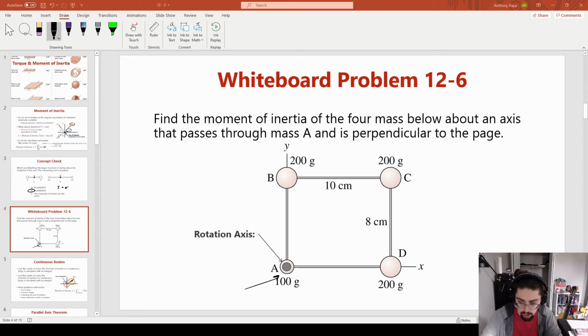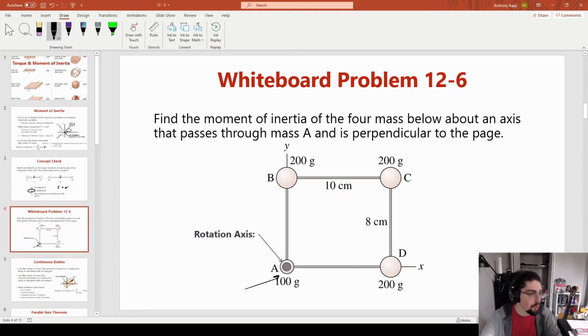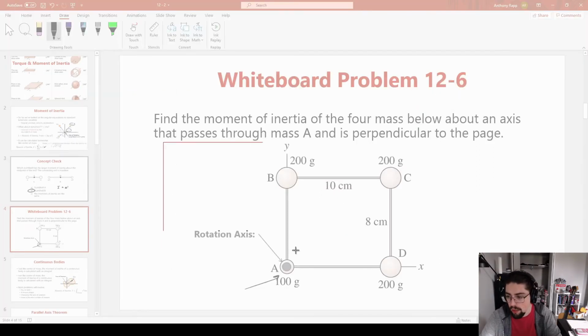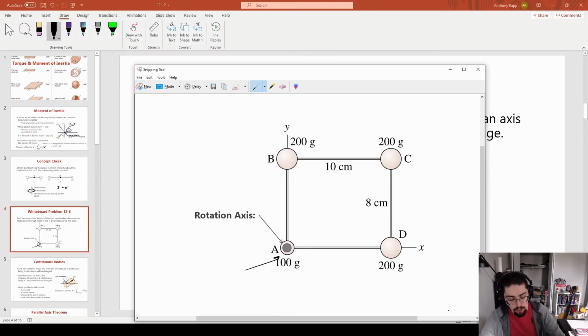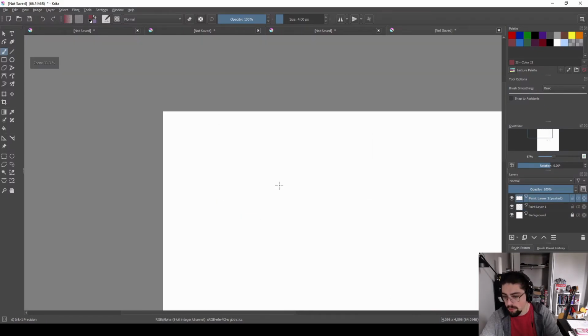All right, so let's start taking a look here. So we have our rotation axis that we're going to end up using here, and I've even got the old picture from last time still saved in that one. But I want to copy this thing over, just for the sake of it. Let's go ahead and keep that thing with us here, make our lives a little bit easier when we're drawing this thing out.